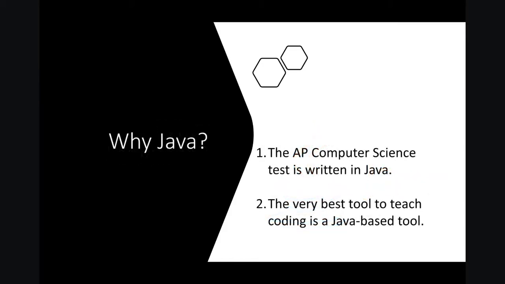There are two big practical reasons to start with Java. If you're a school teacher, it makes sense because the AP computer science test that the College Board uses for assessment is written in Java, and you probably want your program to build towards that test. But whether you're a parent or a school teacher, there's a very compelling reason to use Java, and that's because the very best educational tool does. Which brings us to Greenfoot.